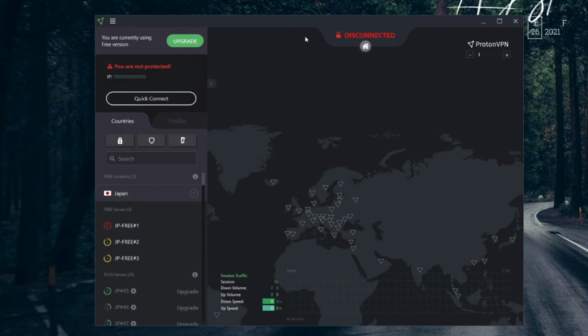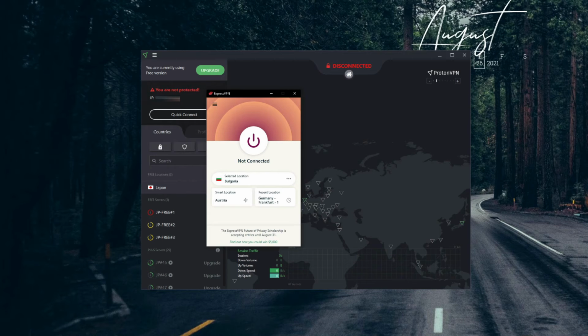Unless, of course, you're fine with the slow speeds that the VPN has, but also the fact that it won't work with Netflix and offers just 3 server locations that include the Netherlands, USA and Japan. However, if you're not settling for that, you can instead try ExpressVPN. Since you now know how to use ProtonVPN, you will know exactly how to use ExpressVPN as well, given that it offers easy-to-use applications for all platforms.